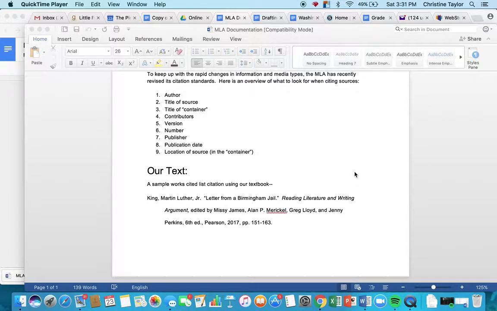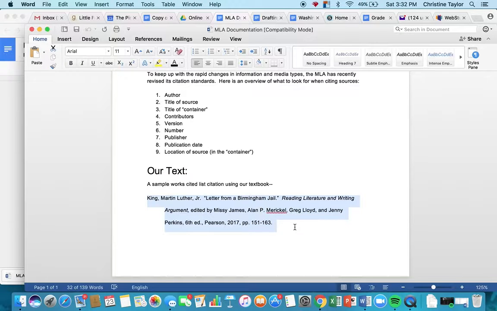The other thing I just want to point out here is the formatting of the citation. In earlier versions of MLA, this entire citation would be single-spaced. That is no longer the case, because I think of the advent of more word processing programs that have auto-formatting. Your entire citation list will now be double-spaced. The first line of the citation is flush with the left margin. Anything that comes afterwards needs to get indented.